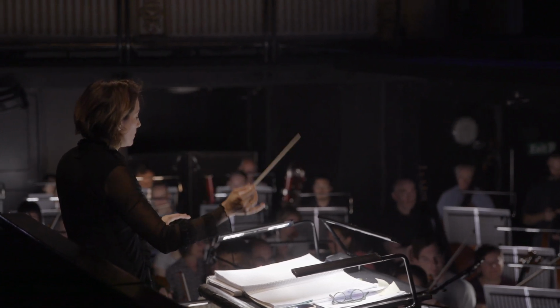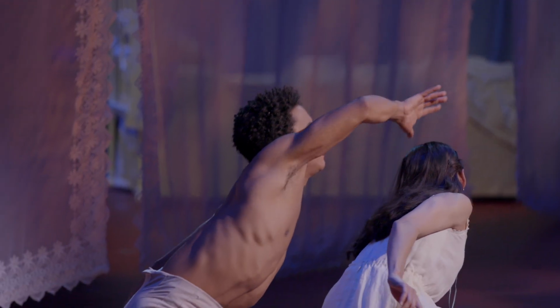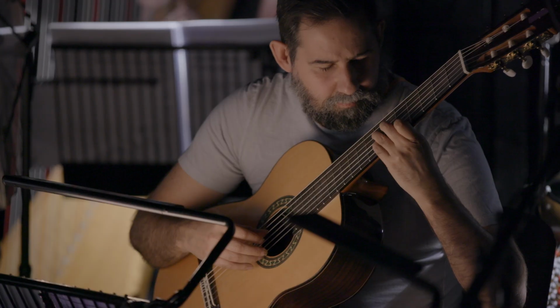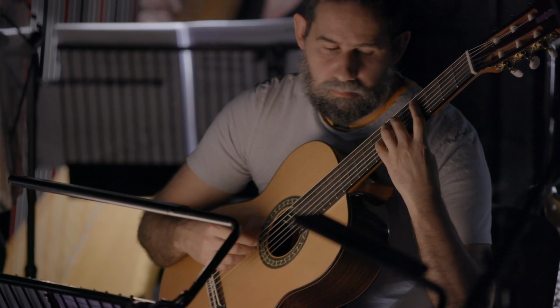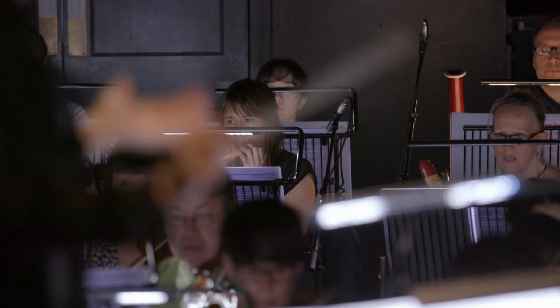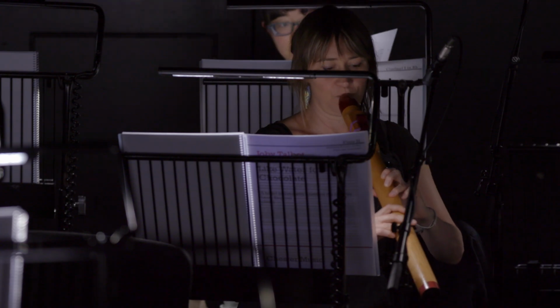Every story requires a different mode of storytelling. So when you come to something like this, you have more opportunity to try and establish themes for individual characters, and there are some. Pedro has quite a clear theme, but he's more associated with the instrument of the guitar. Tita is associated with the instrument of the ocarina. Nacha with the cedar flute, which is another indigenous American and beautiful instrument.